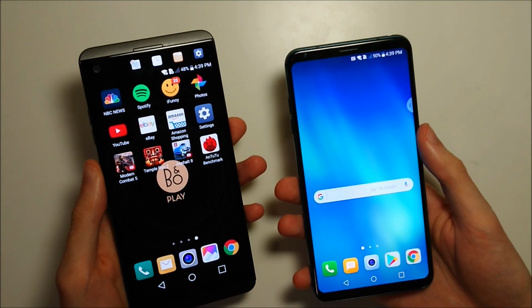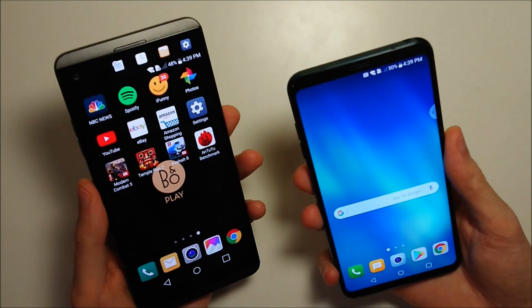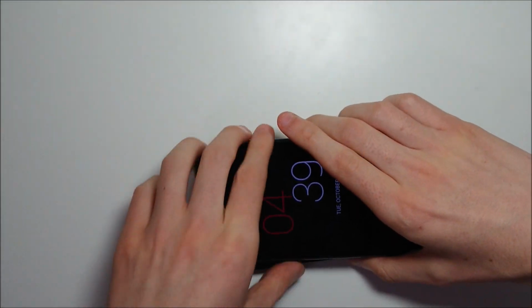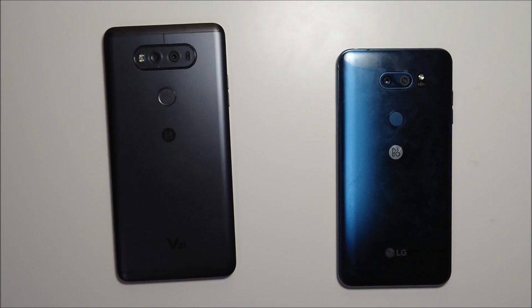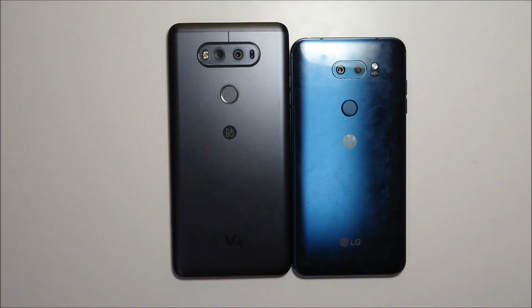Now, guys, I always thought that the V20 was pretty hard to hold. It's a pretty big phone. Both the top and the bottom, the sides, much easier to hold on the V30. And let me just show you guys a stack comparison here. So overall, in terms of specs, the design, I much prefer the V30, but let's continue with the rest of the test now.